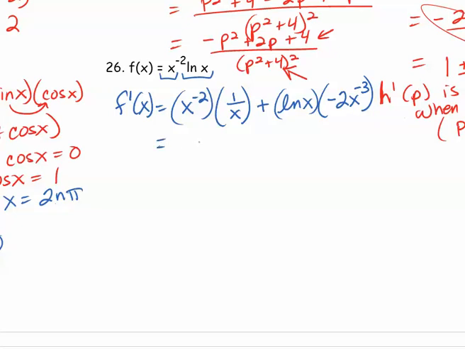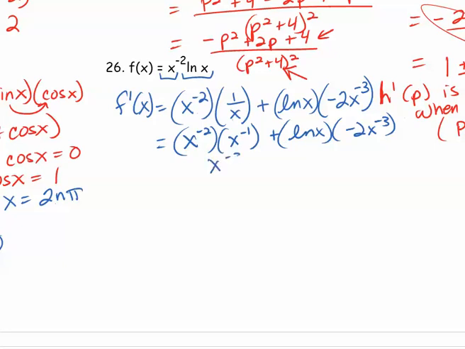And if I factor out, well, actually, I guess let's rewrite this. Notice this is x to the negative 1. So let's think about this one. Algebraically, do you see they both have an x to the negative third here? And then we could bring that negative 2 out here.